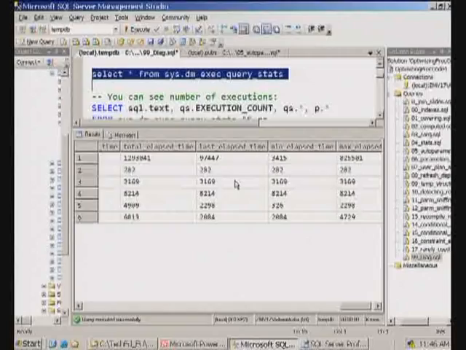This is the most important one, by the way, to look at: set options. Set options are options on a session, like SET ANSI_NULLS ON. Changing the set options can cause plans not to be reused. Great. I want to quickly point out one more, and then we'll switch over, which is user ID.